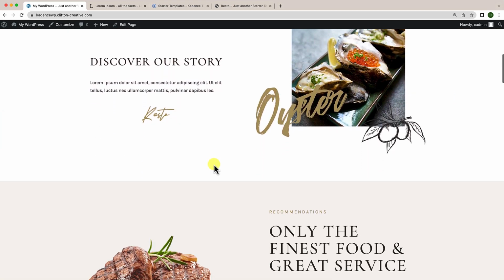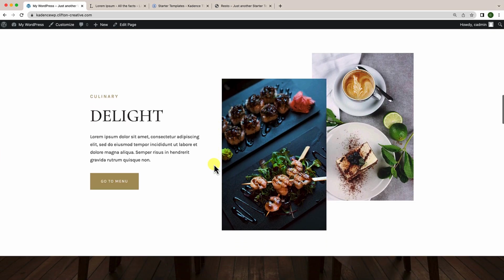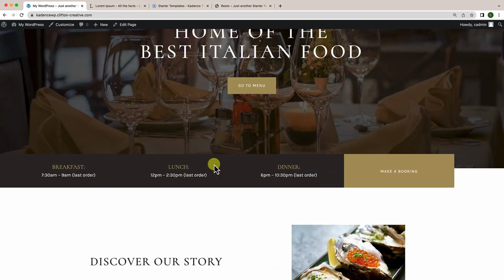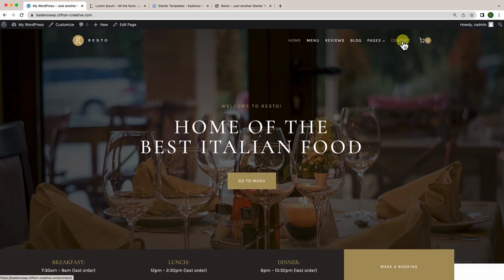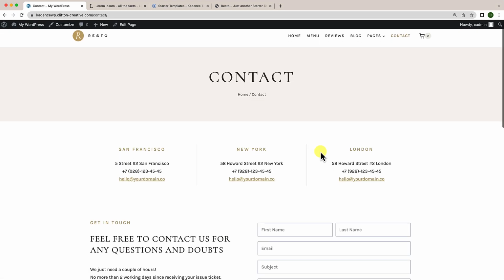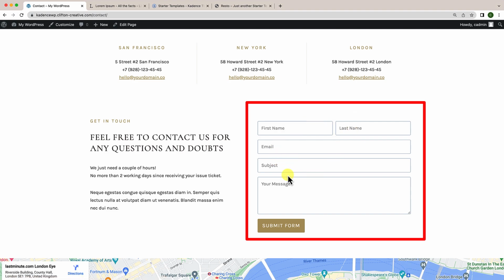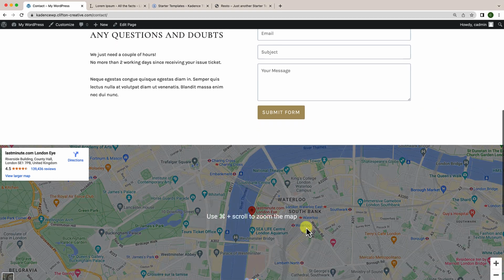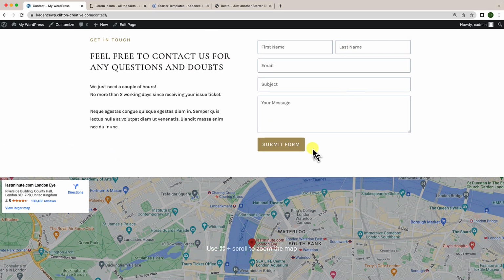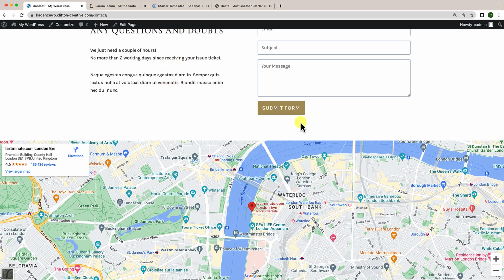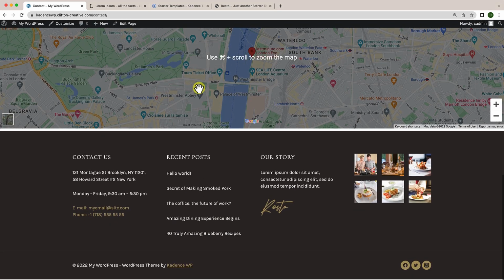So if you're scrolling on it now, if you're following along, you notice it doesn't stick to the page right now. And then we also want to do a sticky section here on the contact page where there is a contact form. So we want this contact form to be sticky as well, so that when people are scrolling, it stays in the viewport and the rest of the information continues to scroll.